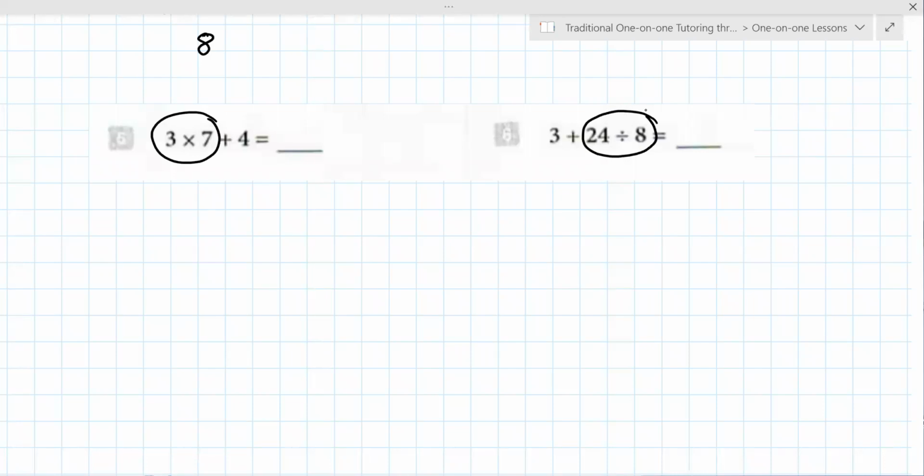Okay. What is your final answer for the first one? Final answer was 25. Perfect. And the next one? 6. Yes, perfect. Okay, so let's set that aside. We'll come back to it if we have time. But most importantly, I think this is probably the newest thing for you to do. So let's go to number 2 on the next page.